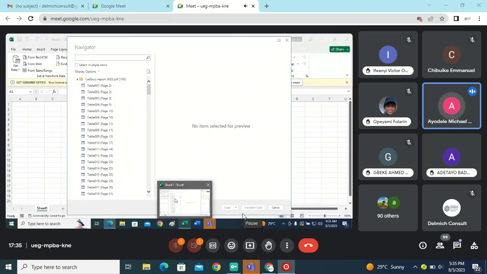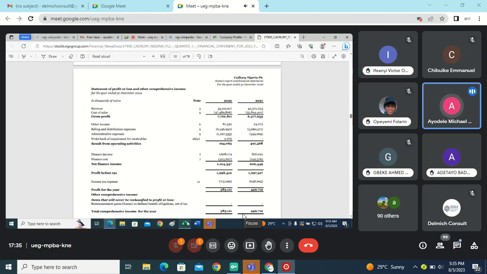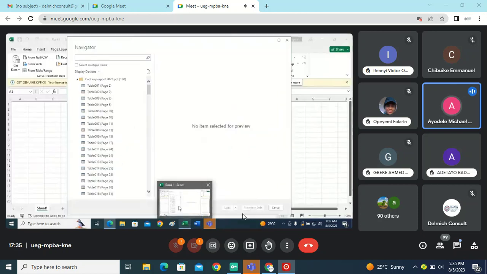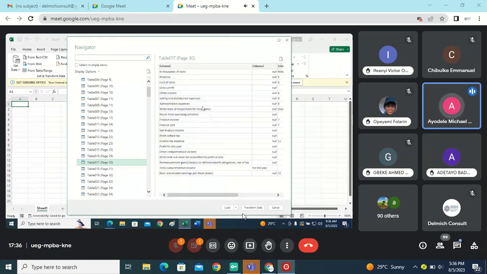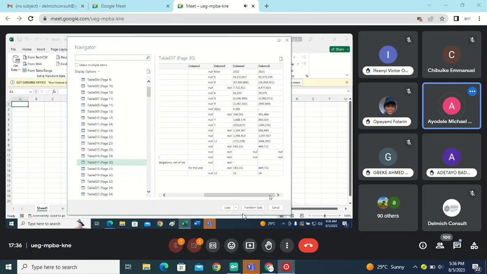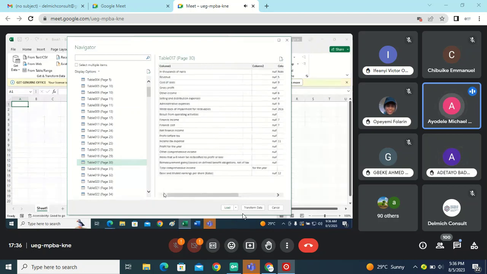So once you are there, go and look for that 30. Just scroll down. Look for 30. So this is 30, right? Click on it. Once you click on it, you can see talent, revenue, everything. Scroll down a bit. Again, go back and check very well, maybe it captured everything.